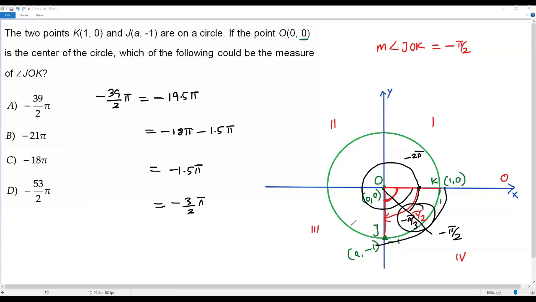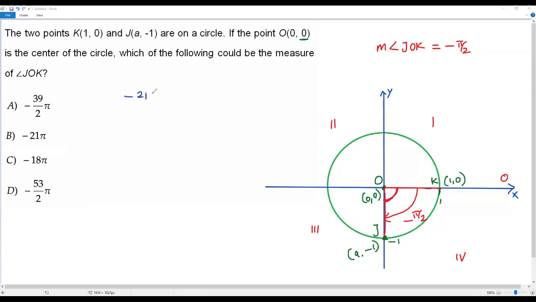Now let's verify option B. In answer choice B, we have negative 21 pi. We have to write this negative 21 pi in terms of the angle measure of full rotation. So we can write this as negative 20 pi, negative pi, because negative 20 pi is an angle measure of full rotations. When I divide this negative 20 pi by the angle measure of one full rotation, negative 2 pi, negative will cancel, pi will cancel. I'm getting 20 over 2, which is 10. So I have 10 full rotations in this negative 20 pi. Since this is the angle measure of full rotations, we can ignore this, we can consider the rest.